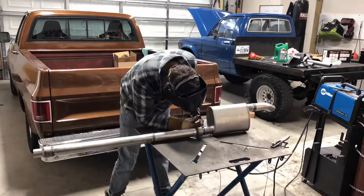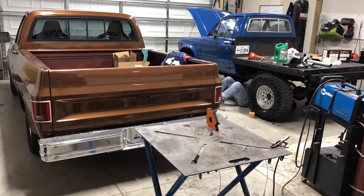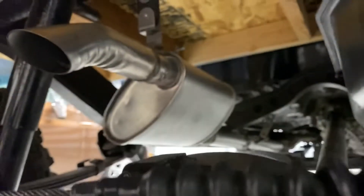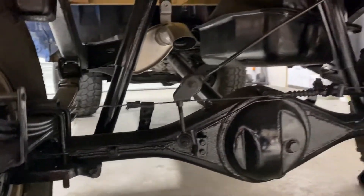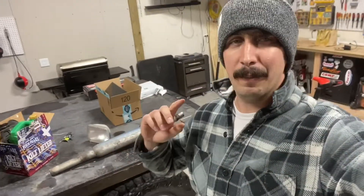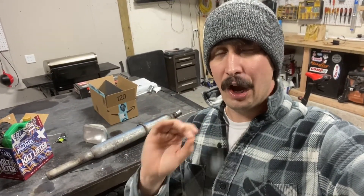If you were to order all this stuff, you wouldn't have to do all this extra welding and things could just slide right into place. Luckily this was not a very intricate exhaust system - everything is pretty much straight. I used the offset of the muffler to get around some things, but overall super easy. I think it came out pretty slick. It only cost me $75 and that includes all the hangers, everything you see here - all in all a huge improvement over what came off the truck. Now that it's all fabricated, let's go ahead and fire this thing up so you can tell me what you think.